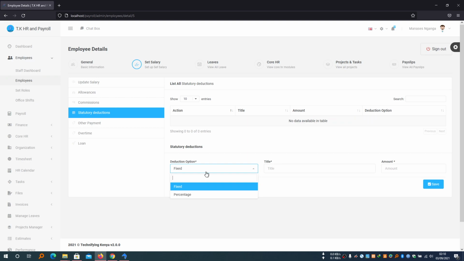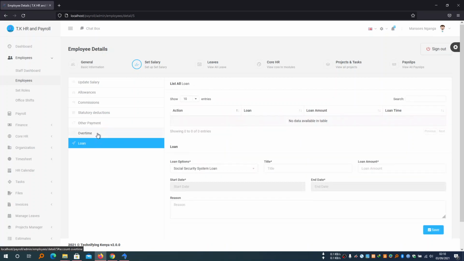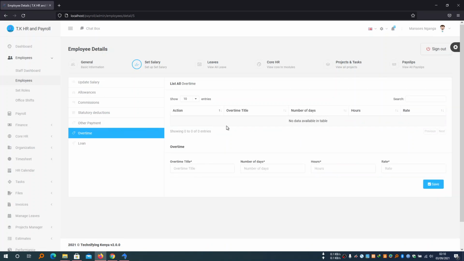Are they percentages? All those, maybe NHIF, and so on and so forth. Other payments, you can add them there. Overtime also can be added to the salary or the payment.